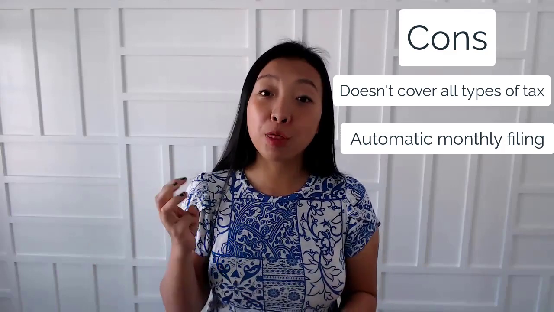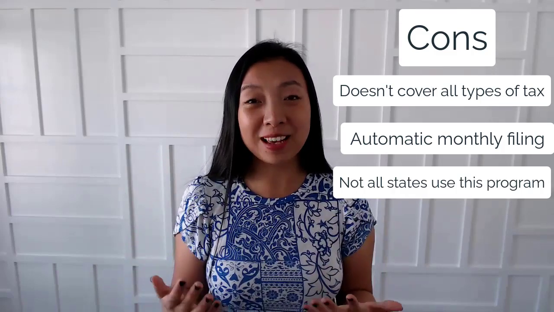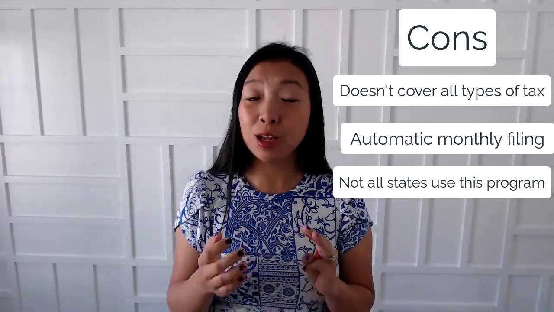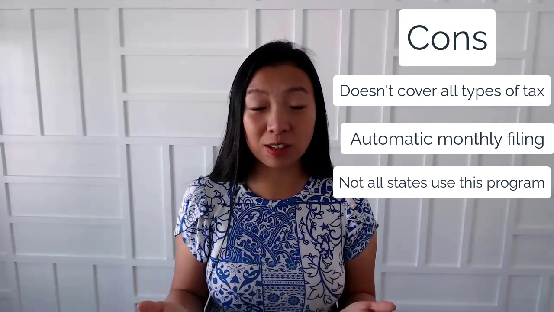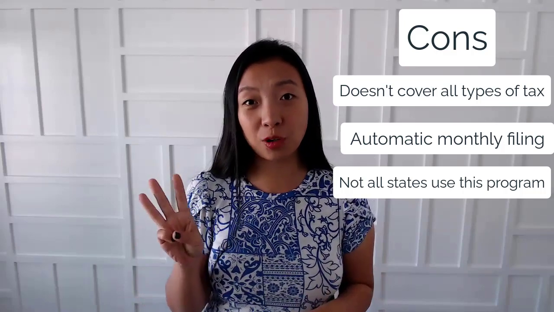Second, you get automatically assigned a monthly filer status. So it's a more frequent filing frequency. And the third con that I see, and in my opinion the biggest one, is not all the states are part of the program, especially some of the bigger states like California, Texas, New York, Illinois. These states are so aggressive with sales tax and they're not part of SST. So that's the third one.